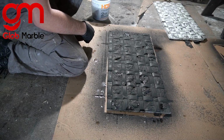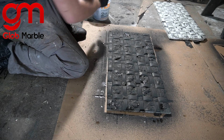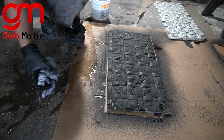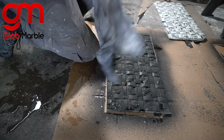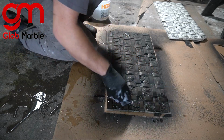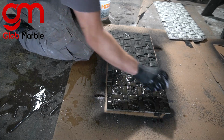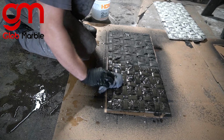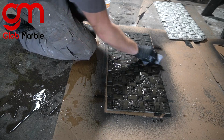So now once the stain more or less dries, if you don't like it, for instance, I think this is a little bit too dark, you could take a rag, soak it in water, squeeze it out just until the point where it's barely dripping, and then start rubbing away the excess material that you don't want. And by the way, how this looks while it's wet is exactly how it's going to look when you put the sealer on it, which you're going to have to do regardless with this stain because weathering is going to take away this stain if you don't have a sealer on it.